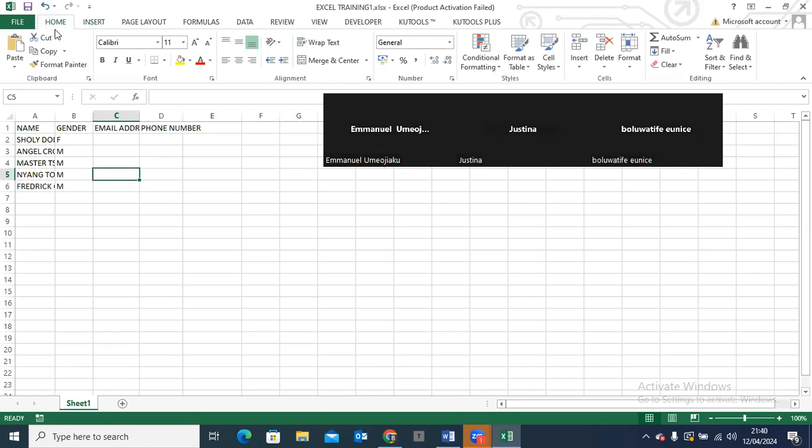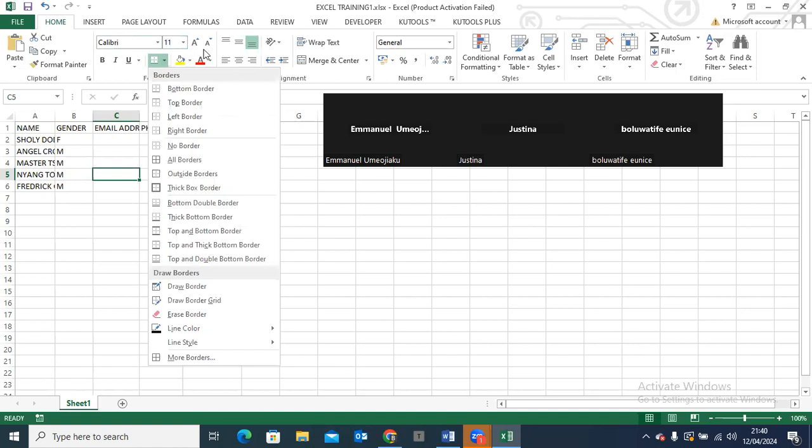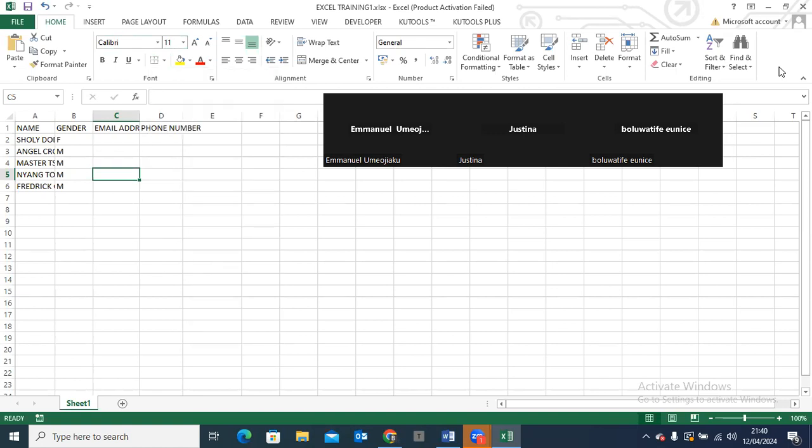For example, under the Home menu, we have the fonts. You can see the font being used here is Calibri. We have bold, italicized, underline. We have the font size. Size is on size 11. We have something here, which I will show us later. I will just take us through the menus and the submenus, but we'll begin to use them one after the other as we move on. But surely we shall use some of them today.